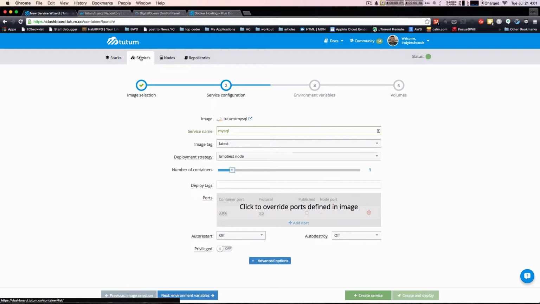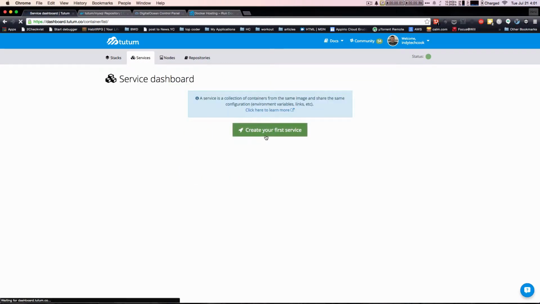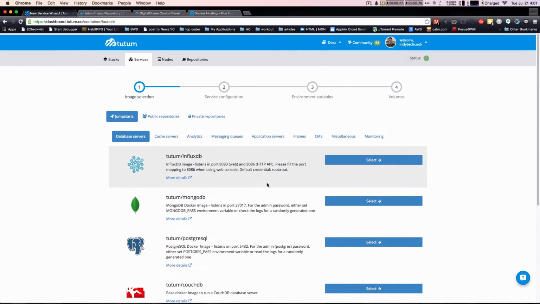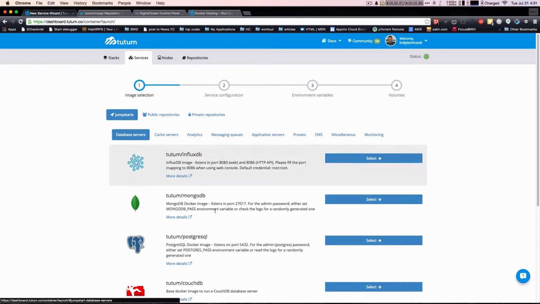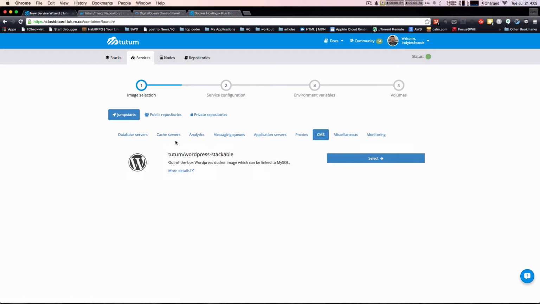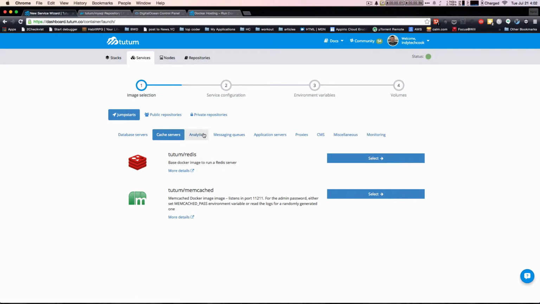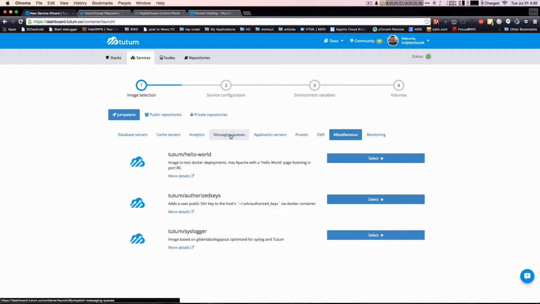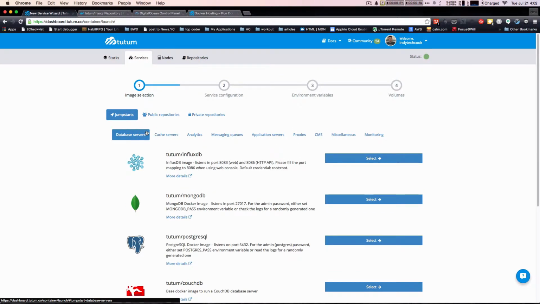Before I go into that, I want to show a little bit more about the services. So this is really cool. Tutum has their jump starts, which means they're just predefined setups, so you can launch really quickly. For example, we're going to do MySQL, we will do HTTP proxy, and we will do WordPress. But we could throw in Redis and link to that. You can throw in stuff like Tomcat, JBoss in here, all sorts of different applications. These are quick ones that you probably wouldn't use for production. These are more for just playing around, and maybe if you want to start with their version and add on to their Docker files.